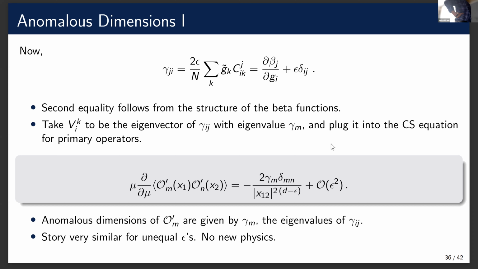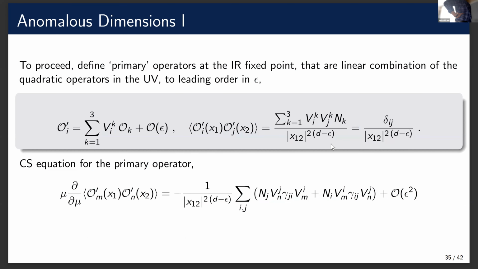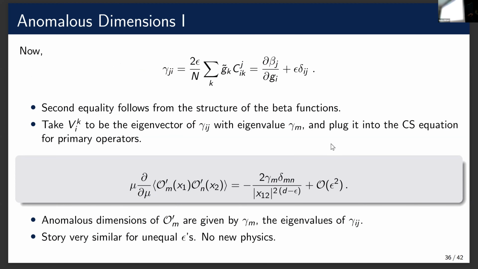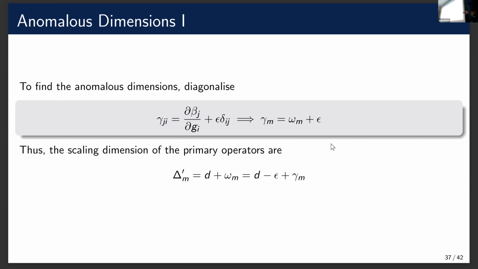So anyway, the important thing is that we know what the anomalous dimension matrix looks like. And moreover, you can simplify this equation by taking these vectors here to be the eigenvectors of the anomalous dimension matrix. And that will simplify things tremendously. And you will see that the Callan-Symanzik equation looks something like this. Why is this important? Because this simply tells you that the anomalous dimensions that you want to check whether they are real or not are just eigenvalues of this matrix that you have here. And this matrix, we know what the form of it is. You can simply take this object and diagonalize it, and you will find a solution which has the anomalous dimensions of the individual operators on the left, the anomalous dimension of this matrix here, and epsilon.